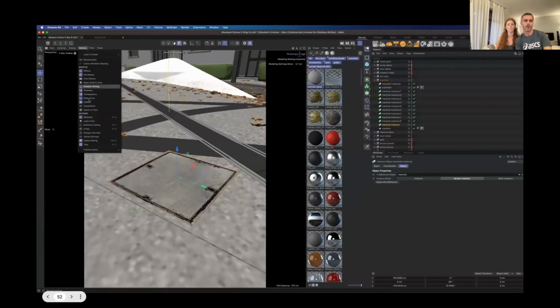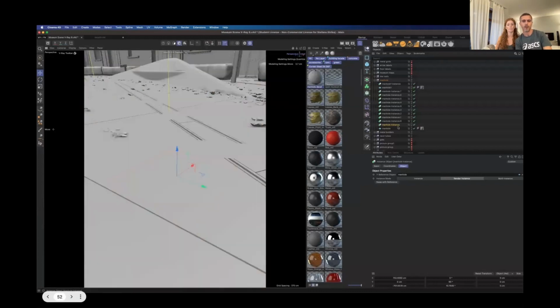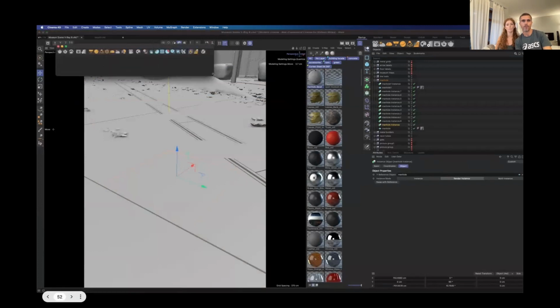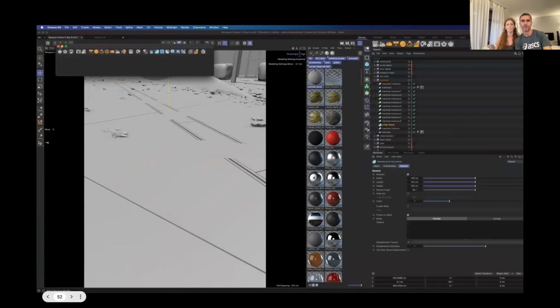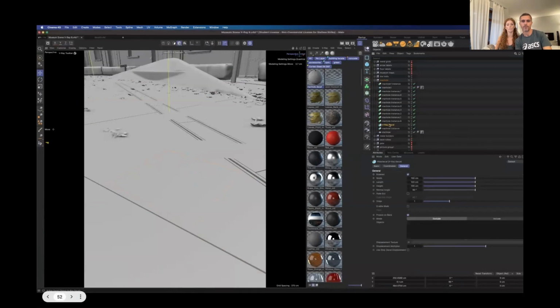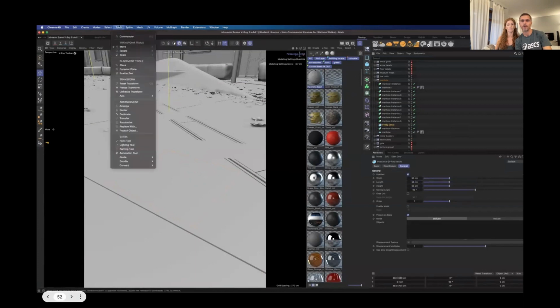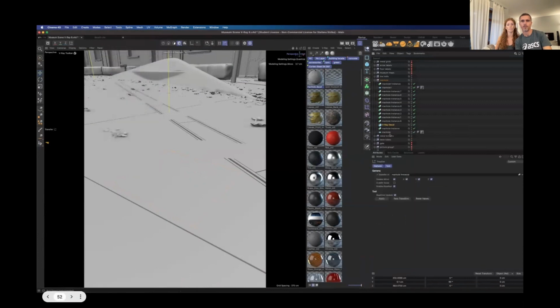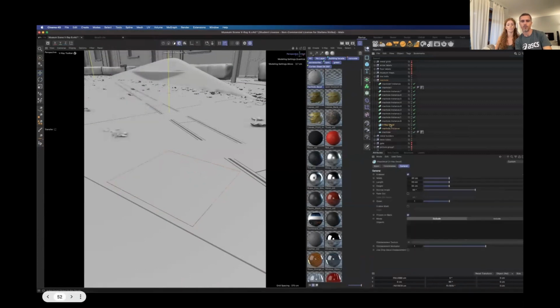Using V-Ray 6 decals, it's much easier. We can add it in our scenes from here. We can set the dimensions. Assign the material and use the transfer tool to get it in the same position.